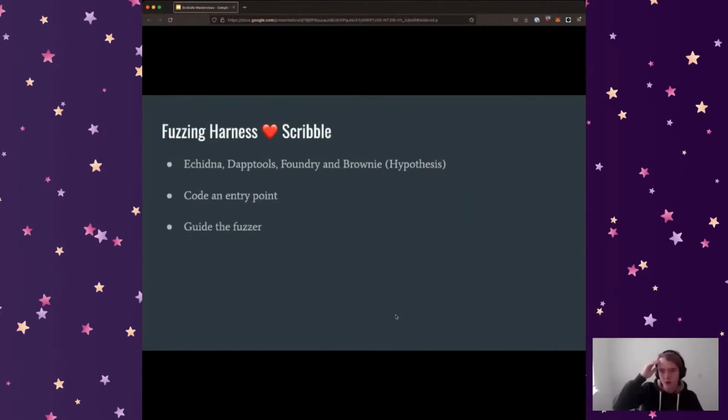So if you are interested in fuzzing in the Web3 space, you probably have read a little bit about these tools. These are the open source tools that use a very particular way to set up fuzzing. And the way that you set up fuzzing here is what I would usually call almost a type of fuzzing harness.